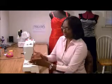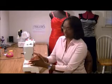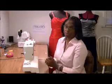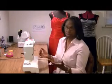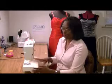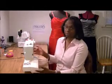As we go through these different parts, as we mentioned earlier, just make sure you keep your hands away from the machine and don't accidentally hit the foot pedal while we're going over these parts. If you like, you could turn your machine off. I'm going to leave mine on for the sake of the light so I can show you the different parts, but it's always a good safety practice to turn it off.